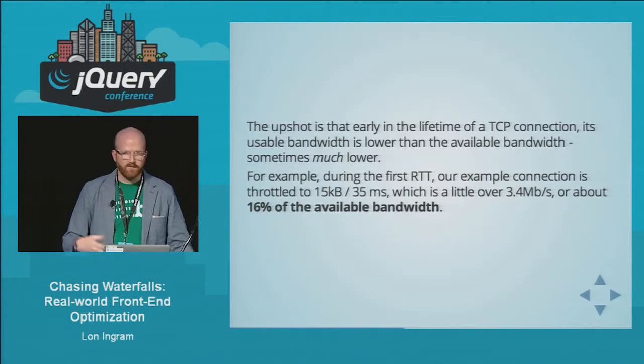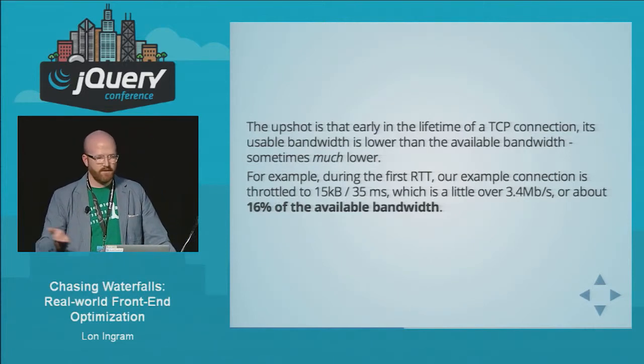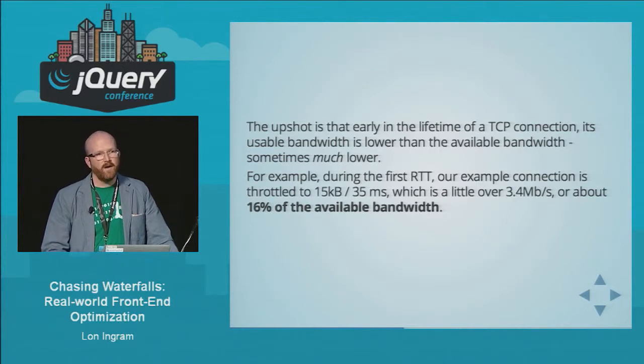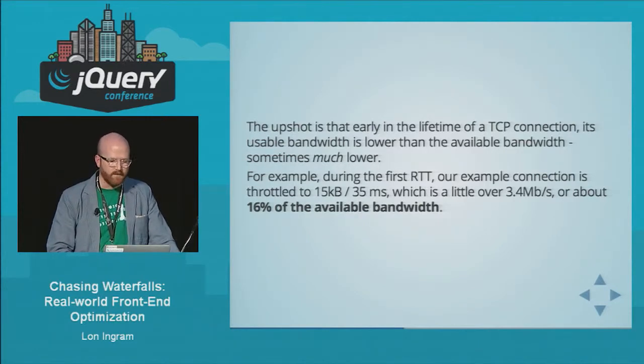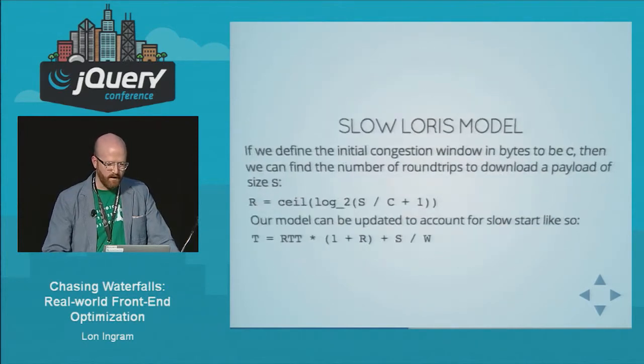For large files, for long connections, this doesn't matter, right? This is just the first few milliseconds of the request, and who cares? But for web apps, we care because almost everything that we do is during the early part of a connection. We're requesting a bunch of small files, or maybe only a few slightly larger files. Either way, we're not going to be doing a whole bunch of round trips to the server. And so slow start can have a real effect on how long it takes us to download our stuff.